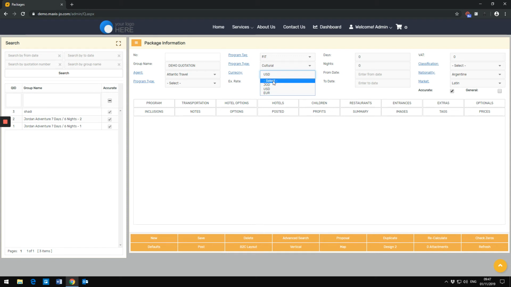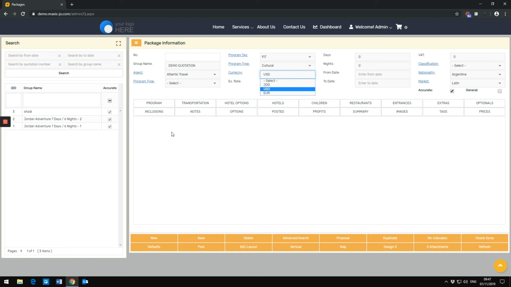It can be any local currency for you to be able to see the transportation, guide, and hotel rates in your local currency, and later you can generate your proposal and choose the currency there.